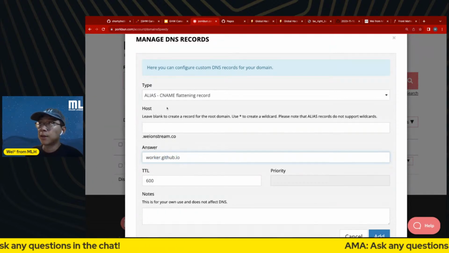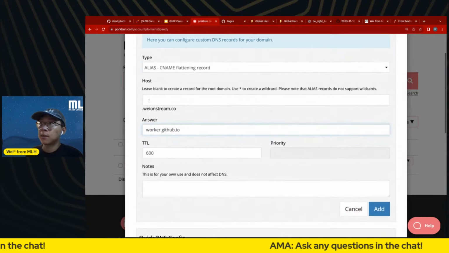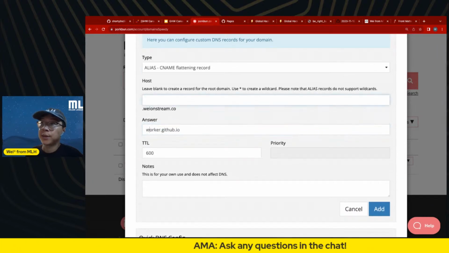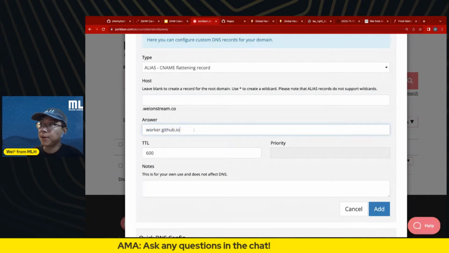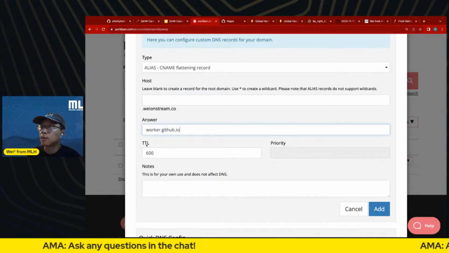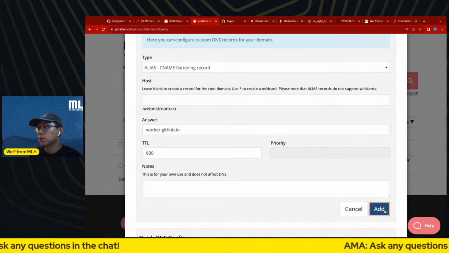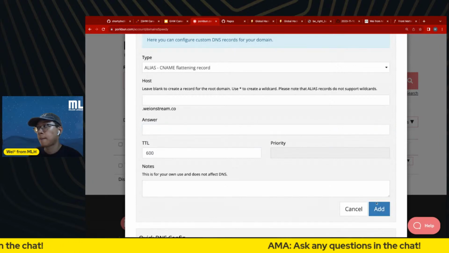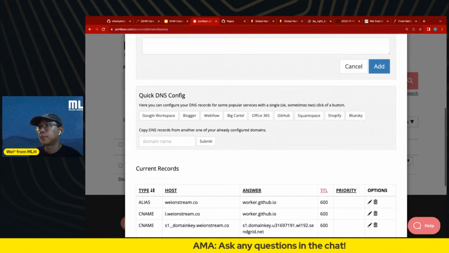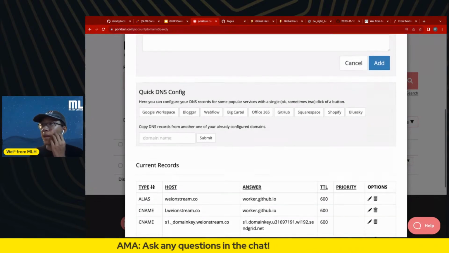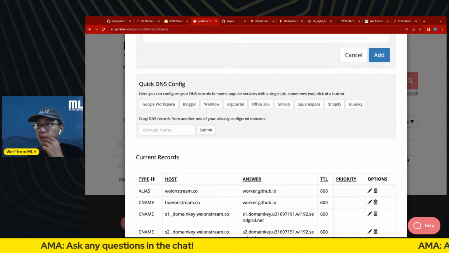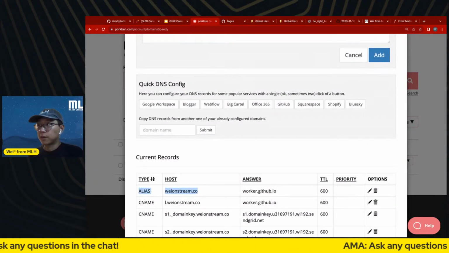So all you have to do is alias, leave the host blank, and the answer is worker.github.io. You don't have to change anything else, just click add. Once you've added it, you should be able to see the record under the current records section.